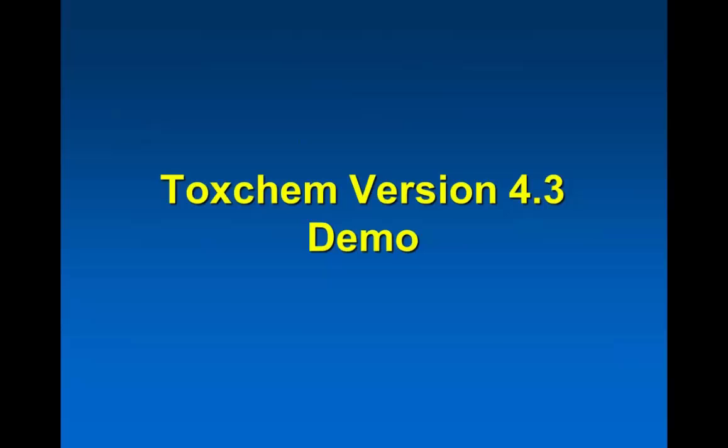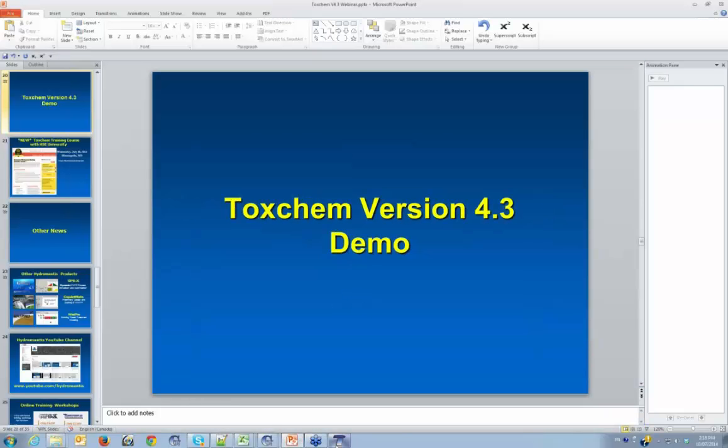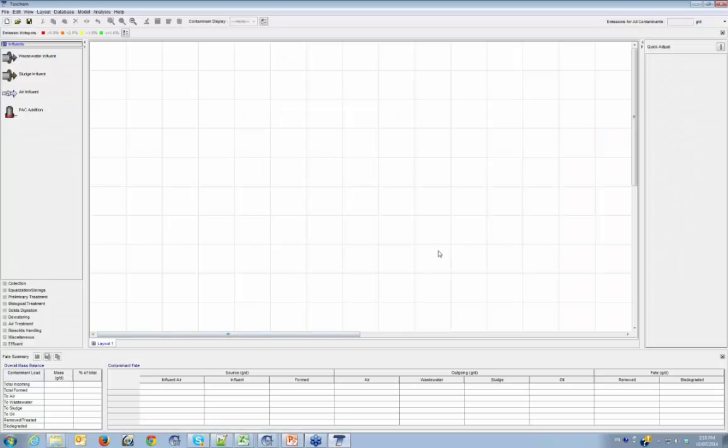So I would like to give you a little bit of a demonstration of the changes we have made in version 4.3, just to give you a feel for where to find these changes and how to use them in your layout. This is the interface when you open Toxchem. This is how you would see the screen.